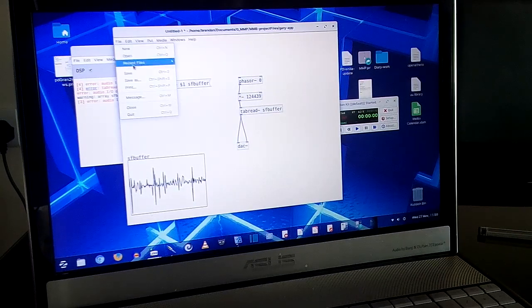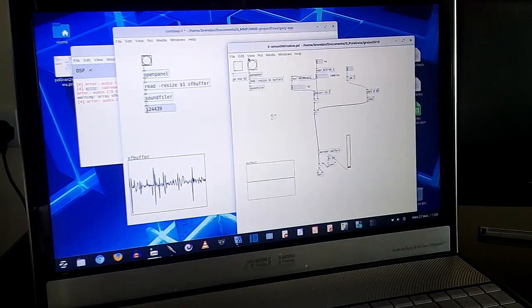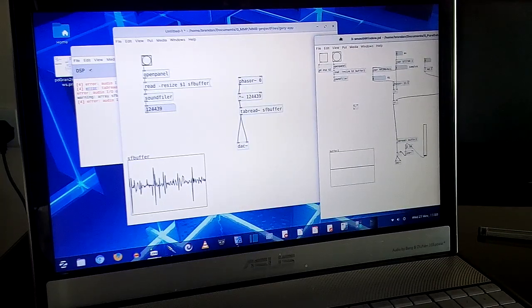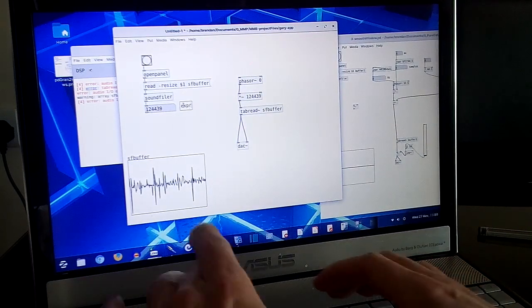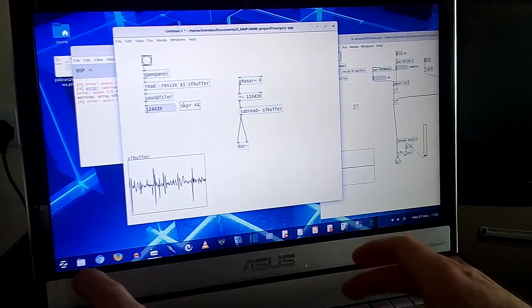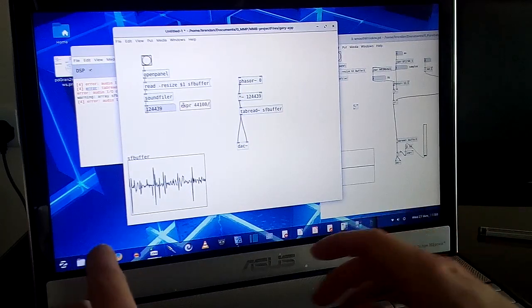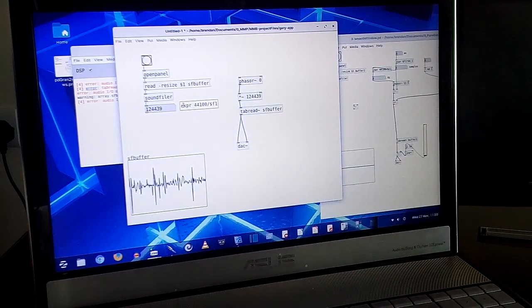I'll just remind myself how we convert samples to frequency. It's sample rate divided by the number of samples. So if I use an expression object and say 44,100 divided by the number of samples gives me frequency in hertz. So 124439.